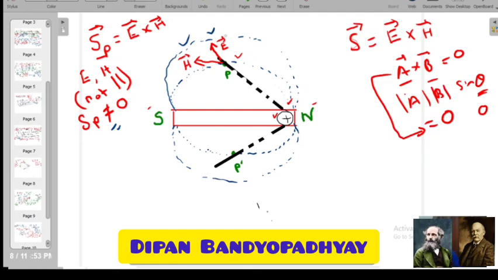So if there is SP, that means if the Poynting vector is finite, it is signifying that some power is coming out of the plane of the paper at the point P. Some power is coming out from that point. But that is not the case, right? Because we know for this case there will be no sustained power flow. So this is contradictory. SP is signifying that there will be a power flow, but in reality there is no power flow. That means even if SP is finite, there is no net outward flow.